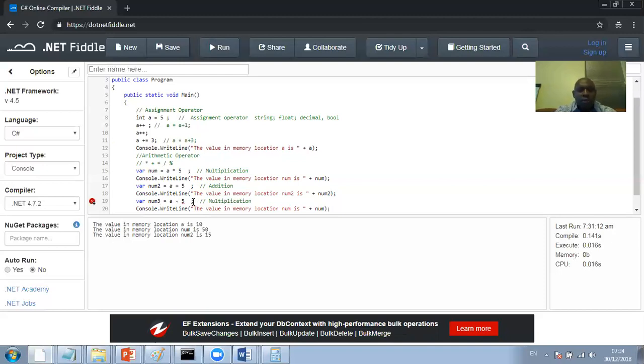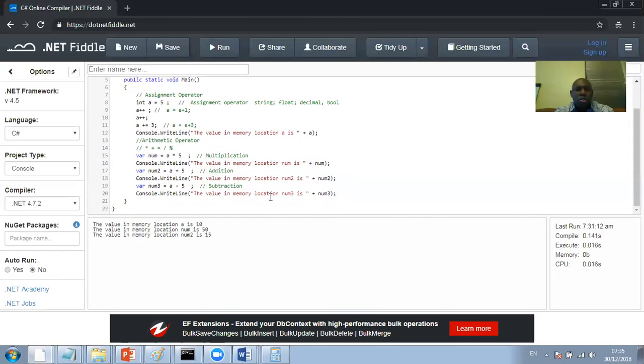So if we subtract 5 from A, and then we change this to subtraction, that will still give us num3, and this will be num3, and answer. So if we run this, we should see that num3 is containing the value of 5.